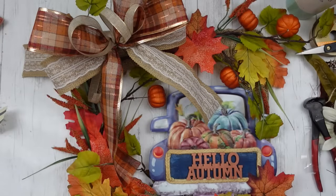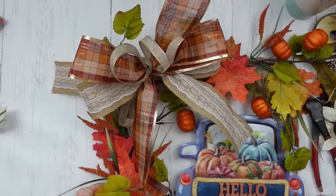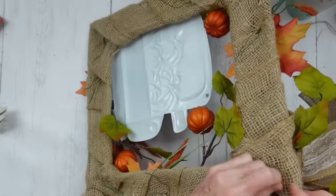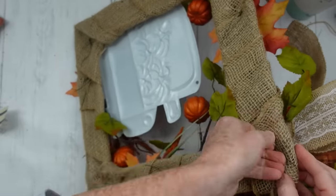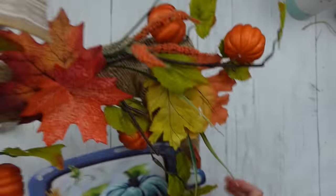And that blank space in the corner is where this bow will go. All right, so I'm going to take the rest of that wire that was on the bow, thread it through the back, twist it up, and press it into the frame.